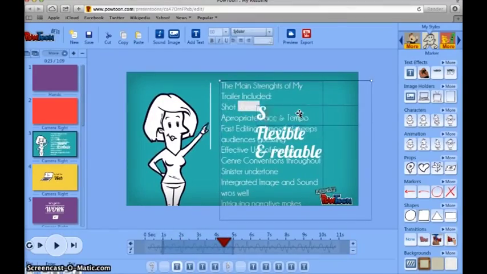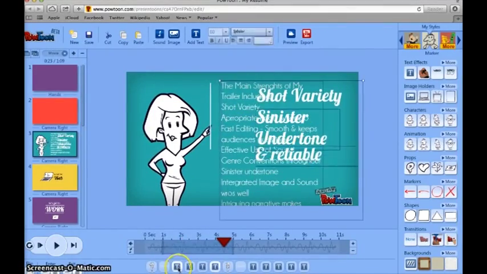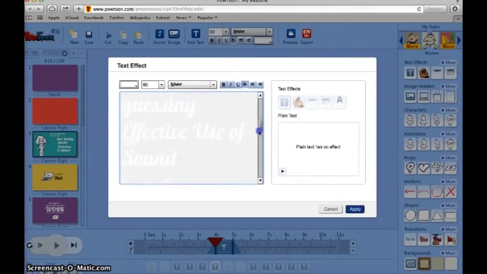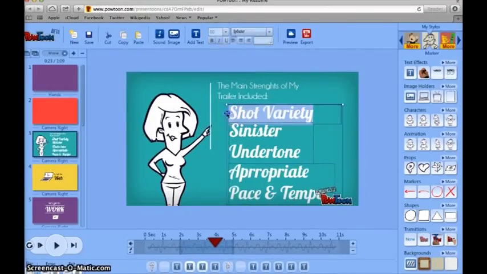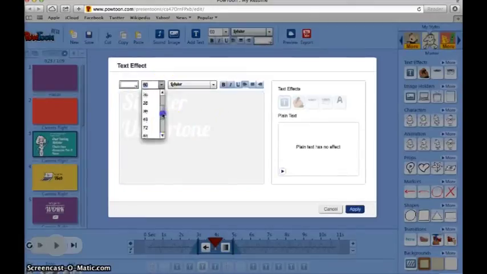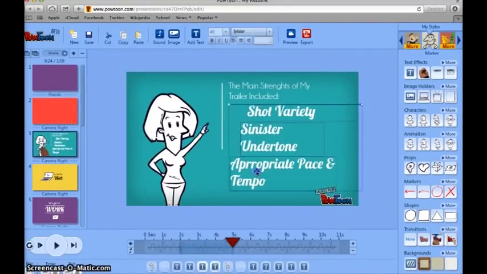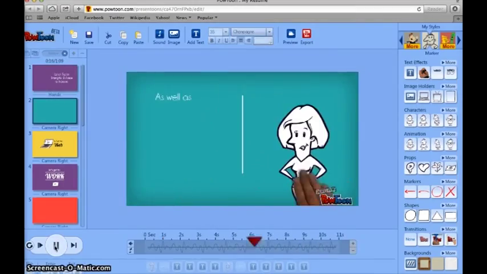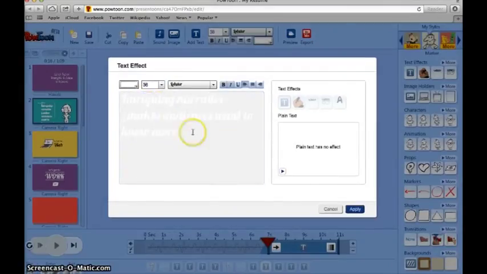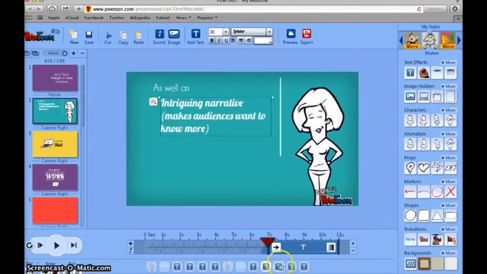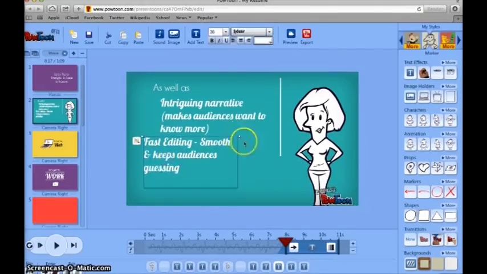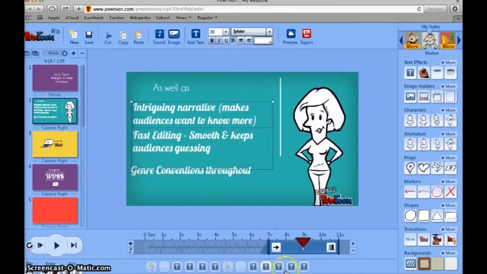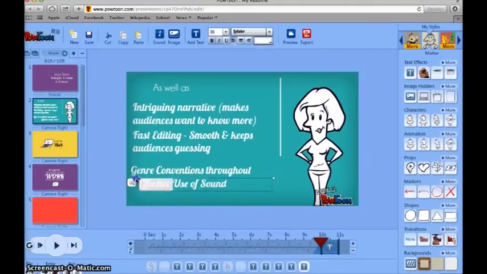Powtoon was a fun and interactive software presentation tool that allowed me to show my work in a visual and entertaining manner. This site I found very difficult to use. I didn't like how limiting the controls were and how the site assumed things I didn't want it to do. The time consumption to create a short presentation I found wasn't as effective as using Premiere Pro, which can make longer videos in half the time. I found the time limits and templates very restricting for what I wanted to say. However, it was another way I could demonstrate new media technologies on my blog by embedding my final finished presentation in my blog posts.